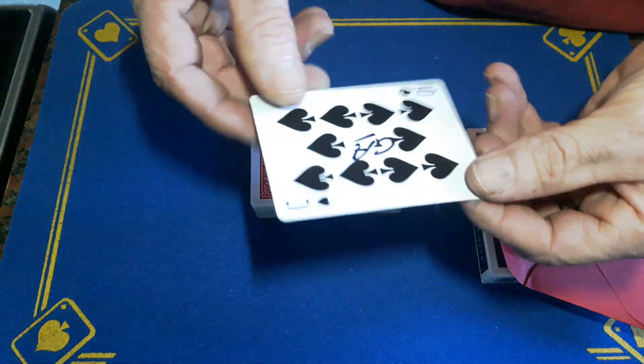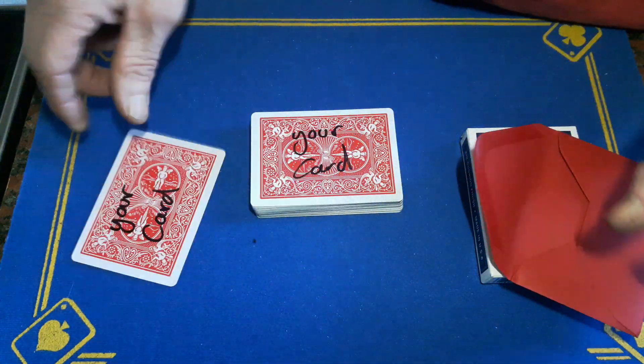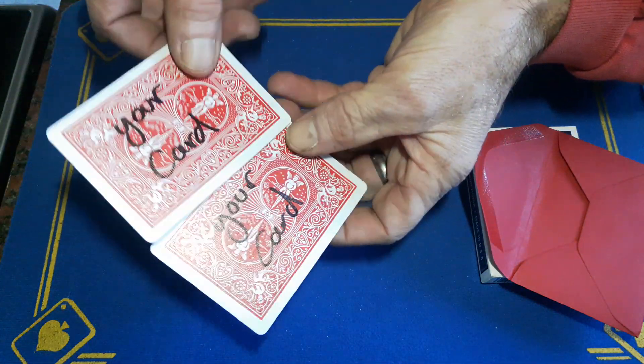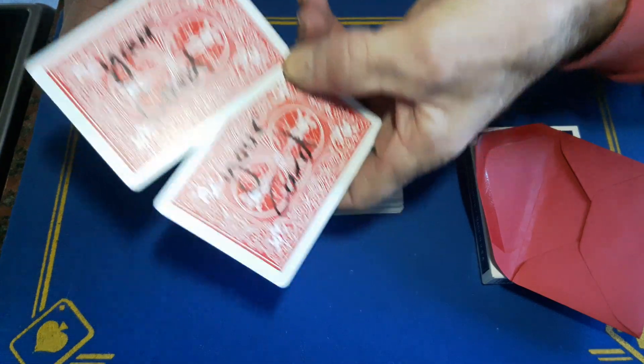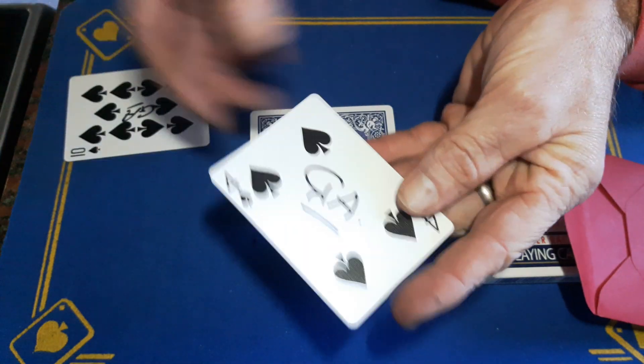It doesn't matter what the face of this card is, you're never going to see the face of this card. But you're going to write your card on it, and then you're going to write your card on another card, but try and get them to look the same. One of the guys in the comments noticed it didn't look exactly the same, but get it to look as the same as you can.